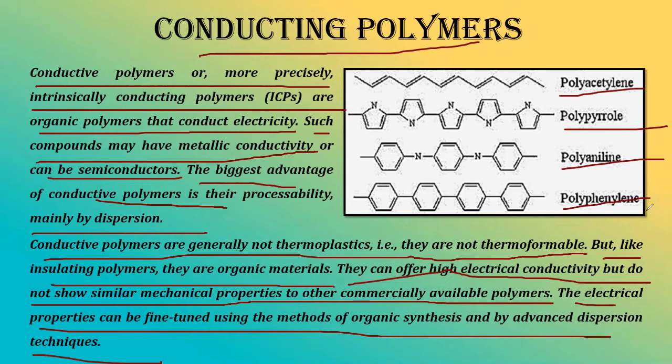As you know, when the word polymer comes to our mind, we gradually think that it is an insulator, it is not a conductor. But there are certain polymers which are basically organic compounds. Every polymer is an organic compound, that is quite common, right? But there are certain organic compounds which are actually polymers and which show good conducting property, right? So they're called conducting polymers. But it may happen that some of them directly show properties of conduction, while others may show properties of semiconduction. Okay, so this was all about the conducting polymers, and I guess this is the last slide of today's lecture.